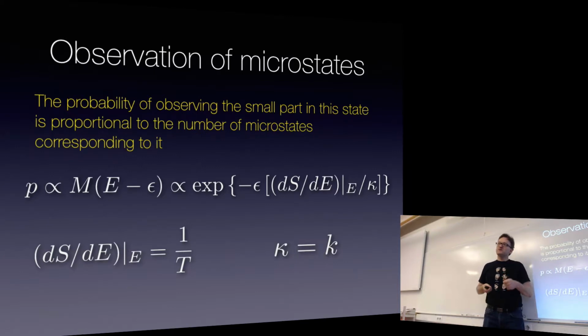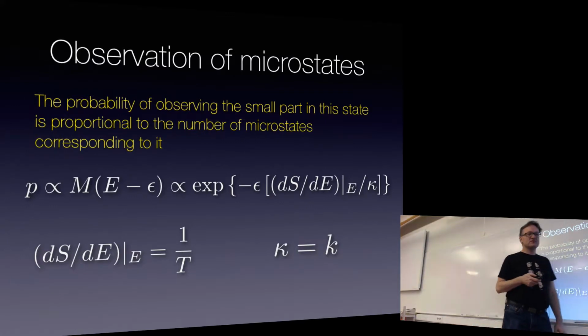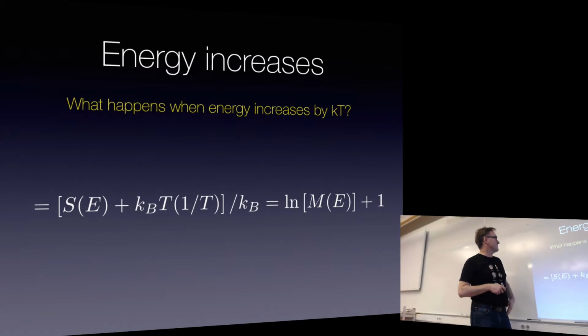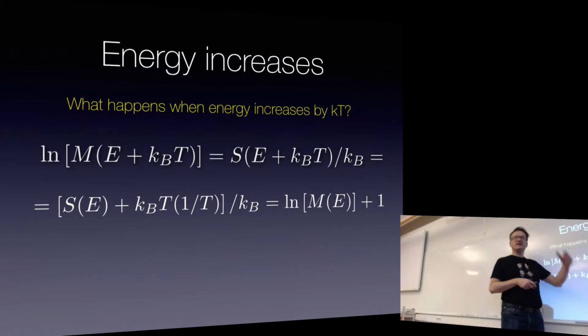But just as we moved, it's very useful to move back and forth between this M on the one hand and S on the other one. So let's try to do that and see, sorry, wrong order. Let's see just what happens to the term that is up in the exponential when we increase the energy by kT. So instead of looking at the microstates as a function of E, let's just add 1 kT unit.